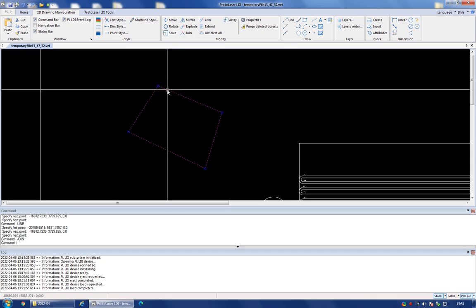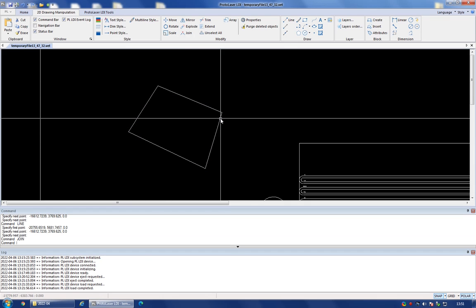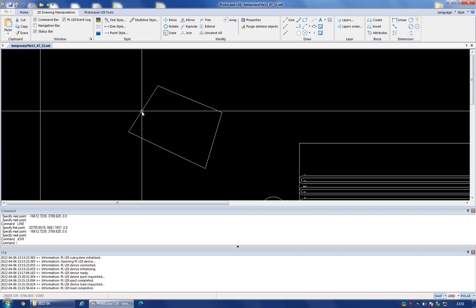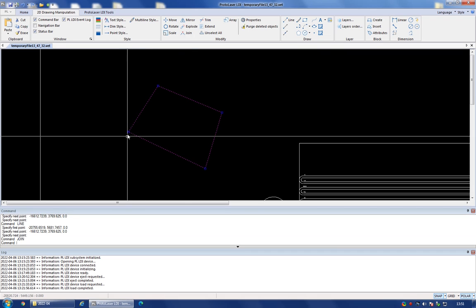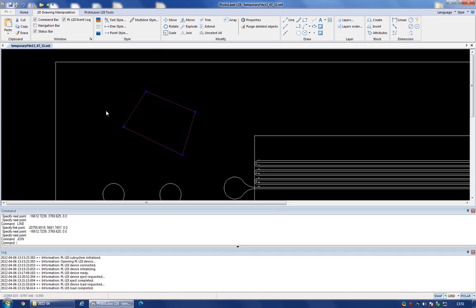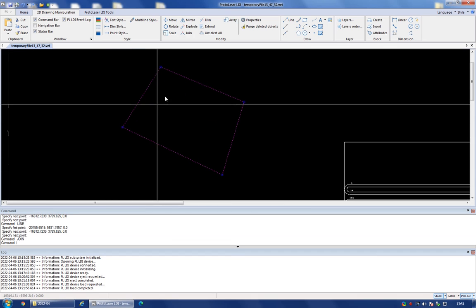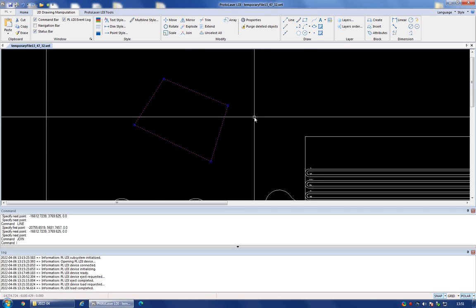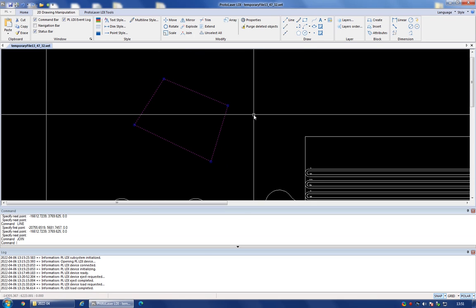So you see that now, instead of this being a shape that happens to be just a collection of 4 individual lines, if I click and select a single line, it will actually select the whole shape. So once you have created an enclosed shape that you want to expose, you can then tell the laser writer software that this is a shape that needs exposing in the process.